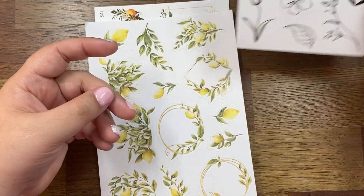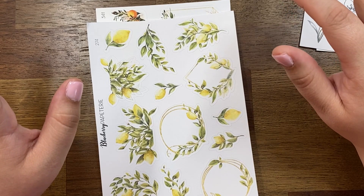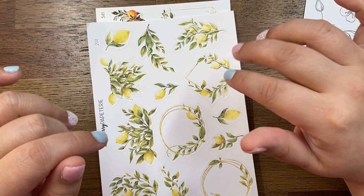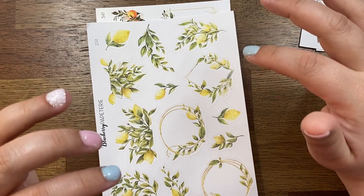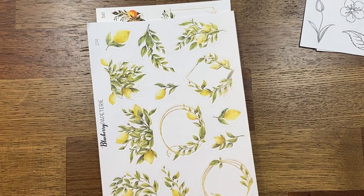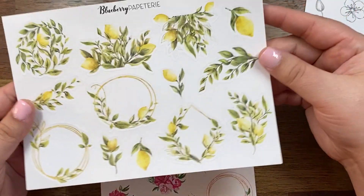A lot of new-to-me shops I find during those big sales. I spend a lot of time lying in bed scrolling through Instagram — whether it's the Planner Boss Collective or the Made in Canada collab — and I look at the shops. I can usually tell if I'd be into a shop from their images. I don't tend to like a lot of kawaii style designs. I'll take screenshots of shops I want to visit during the actual sale.